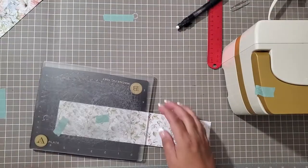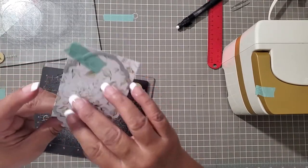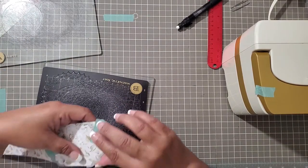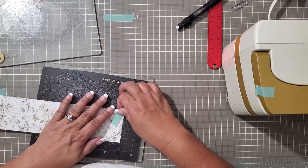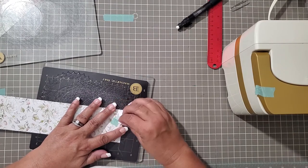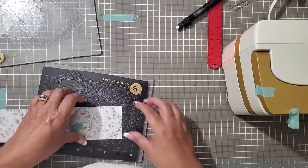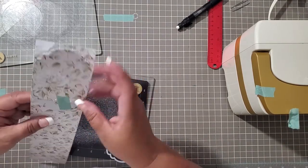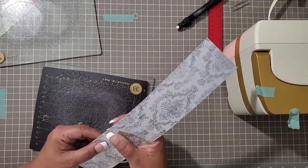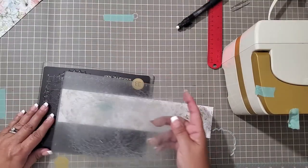Let's see if we cut it. Let's see, it's almost there. Hang on, I think I'm probably gonna have to snip. So give me a second. Let me carefully peel my tape up. So yeah, when I do the next cut, I'm definitely cutting the smaller for sure. And right here, did it cut it all the way? Yeah, it did. No, it didn't. I have to rerun it through.